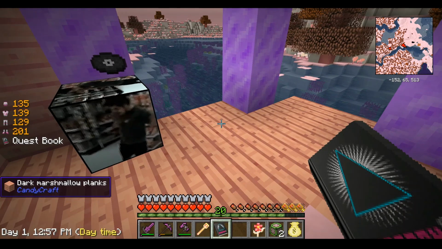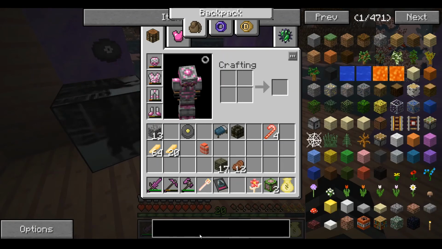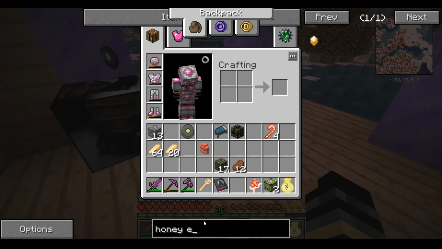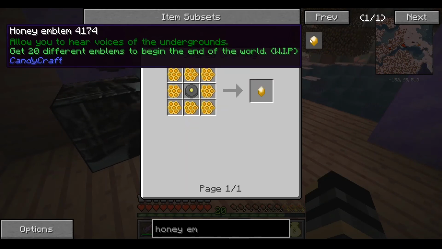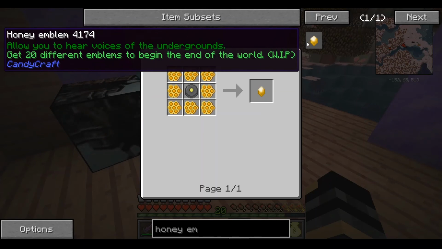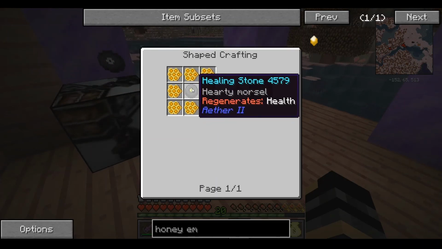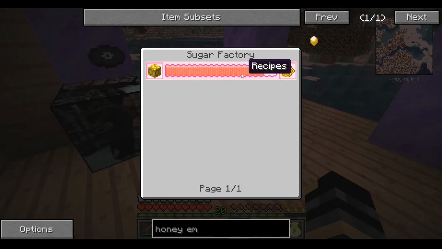Okay. Let's see. How do we craft a honey emblem? H-O-N-E-Y. Honey emblem. Honey emblem. Allow you to hear the voice of the underground. Get 20 different emblems to begin the end of the world. What? That's kind of scary. Hey, look, a healing stone. I'm glad we brought some. Aren't you? Honeycomb.